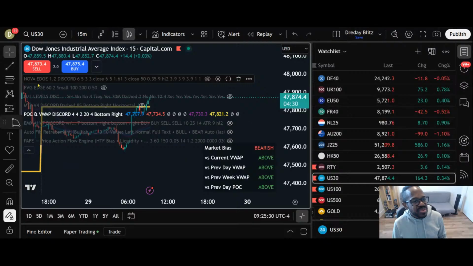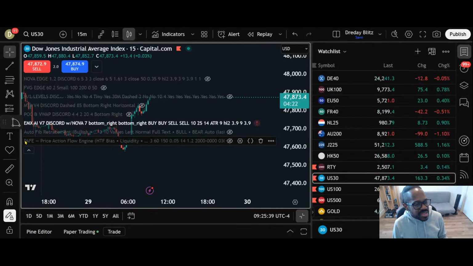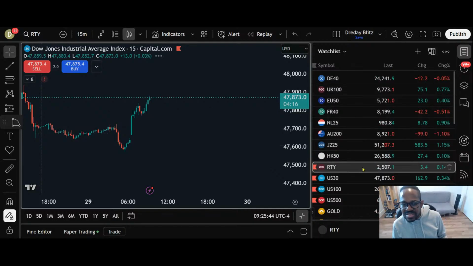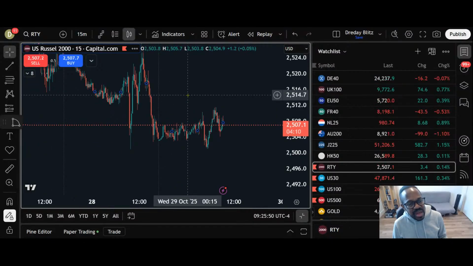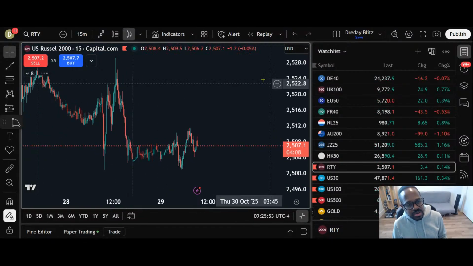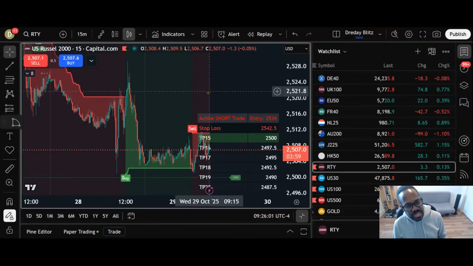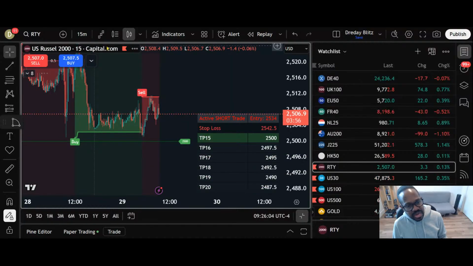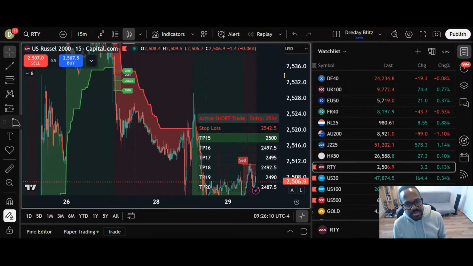And finally, we have EMX AI with Nova. So I will have to go on another chart. It's loading here. Basically, it's the average directional index with Nova, the first indicator that I showed you guys. I'm looking for an actual entry setup here on the average directional index, and if I have that, and on top of that it's following the trend, it's going to give me an entry here.